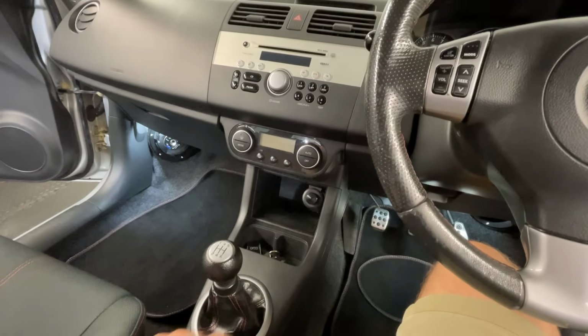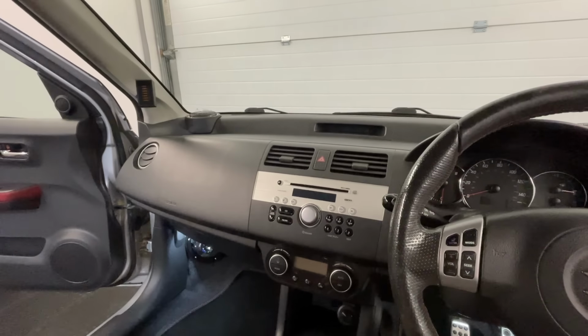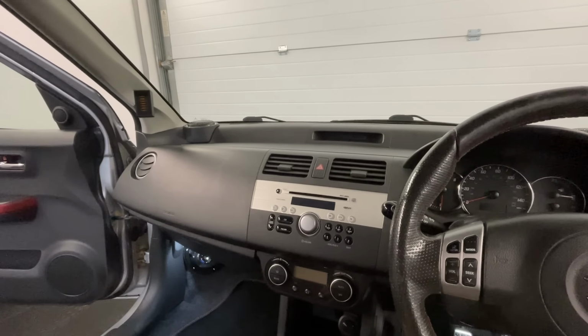Conductor, I will show that. That's where we can control the system, nice and simple. So that's the Suzuki. There's not much more I can talk about it.